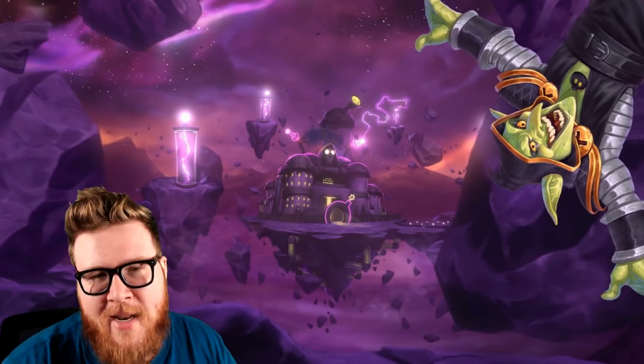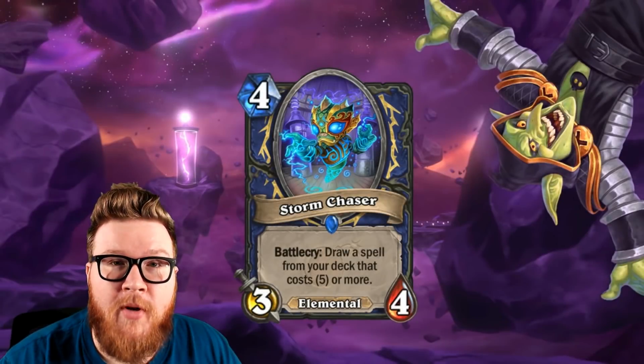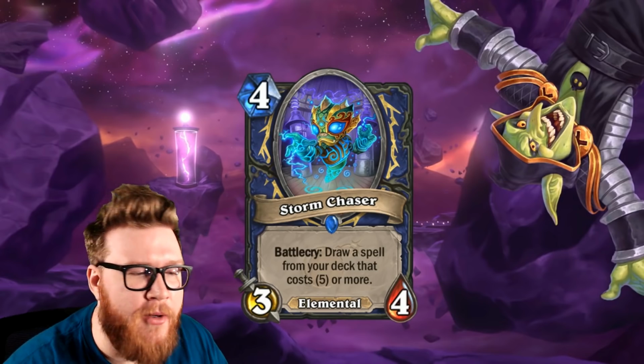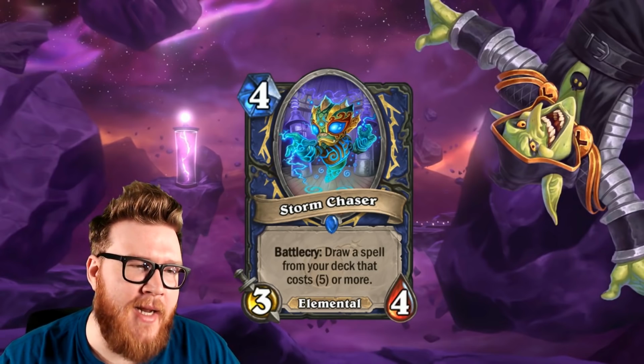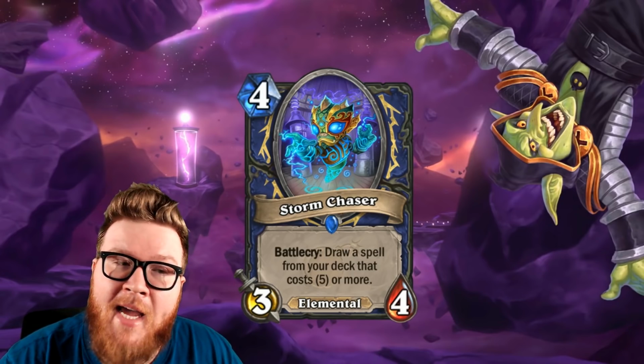Otherwise, let's go ahead and dive into my detailed reviews. So up first here, I have a handful of Shaman cards, starting off with Storm Chaser, a new 4-mana 3/4 elemental minion. The battlecry on this guy reads, draw a spell from your deck that costs 5 or more mana.